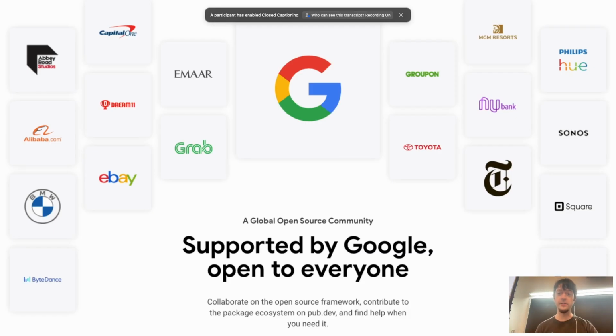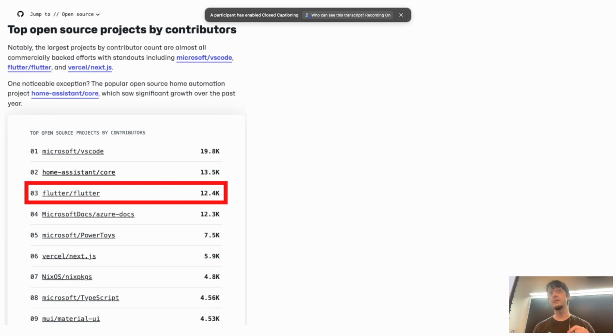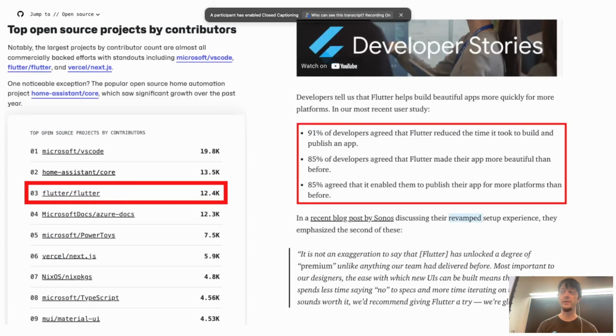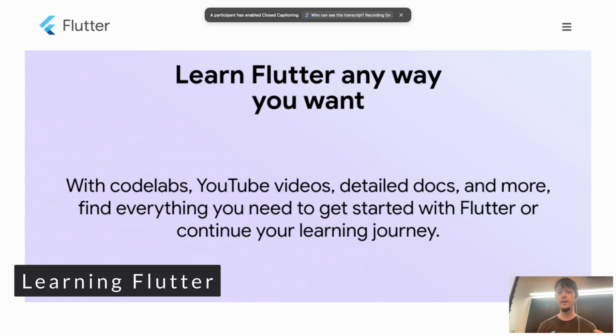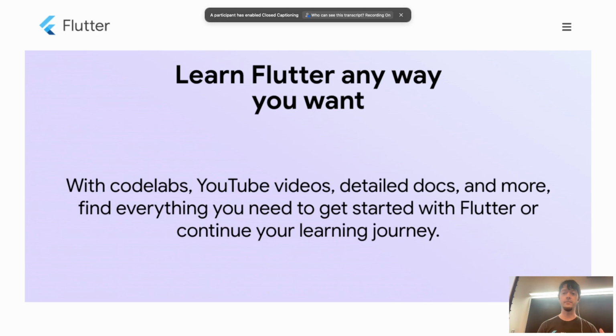So it started with Android and iOS, then expanded into web, and then it went into desktop platforms as well. It's all over the place now. It's in the New York Times app. It's in Toyota's cars, the BMW app. It's over 700,000 apps have been published using Flutter. And I'm sure they're going to announce that later this month at I/O, what the most updated number is. We'll see. It's the third largest repository on GitHub by contributors. And people who develop in it love it because it's wonderful to develop stuff in. And there's a lot of different ways that you can learn. So some people like videos, some people like actually reading the documents.